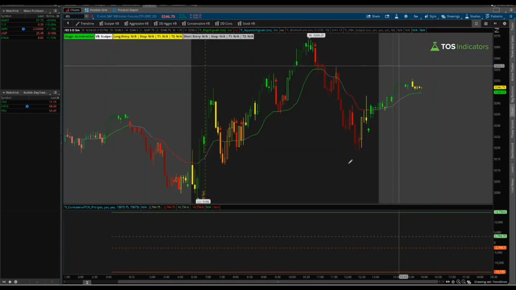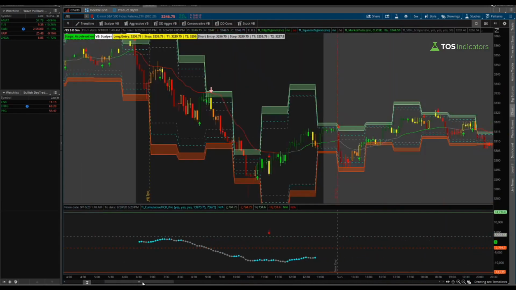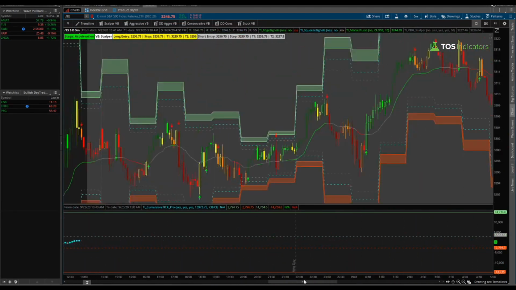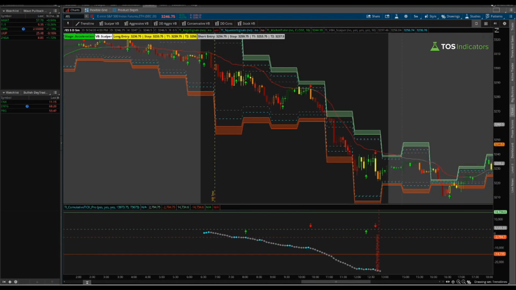No, let's go ahead and make this a 5-minute chart. We'll scroll back. Based off of what our cumulative tick data was showing us yesterday, we expected to see a likely trend exhaustion into today. So the game plan that we had set out was, in the morning, we expected to see some sort of a gap down lower, and then off of that gap, essentially a rally for the rest of the day, at least into the final hours of the market.